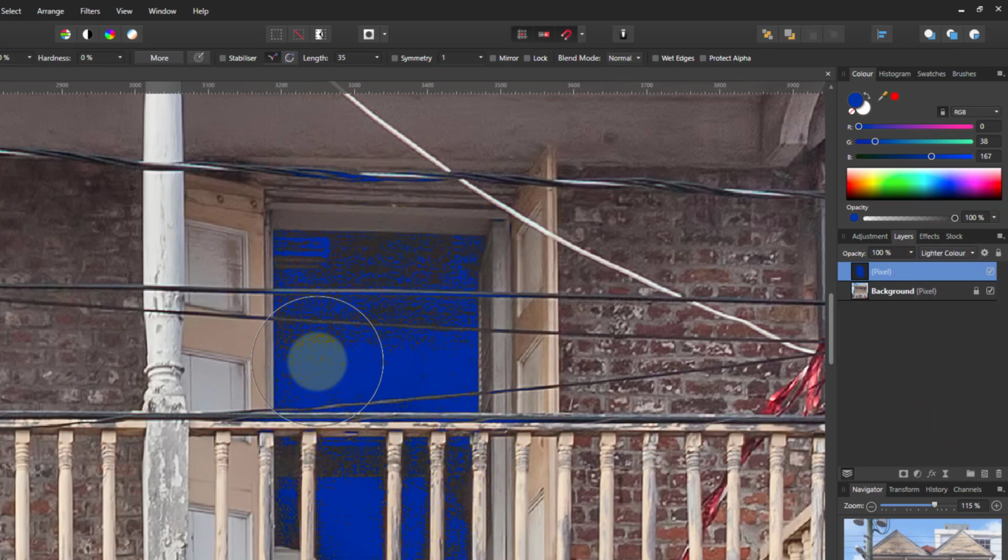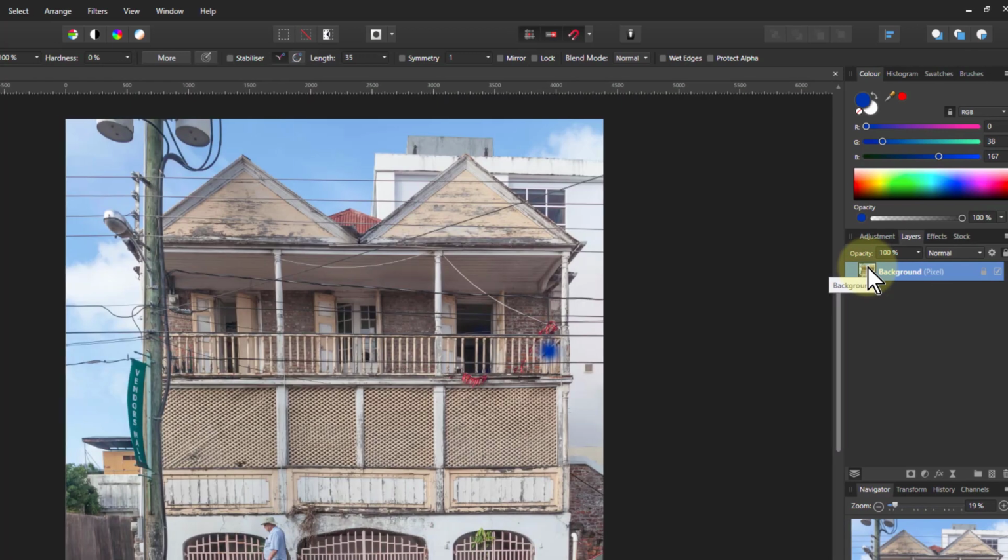I can paint on this, but it's also a non-destructive way of doing that, because I can then do things like turn the opacity down afterwards to give a bit of a tint into the shadows. So it's a very easy way of darkening the shadows. Right, so let's delete that and let's go back out again.